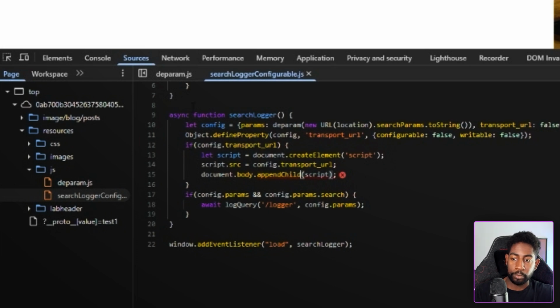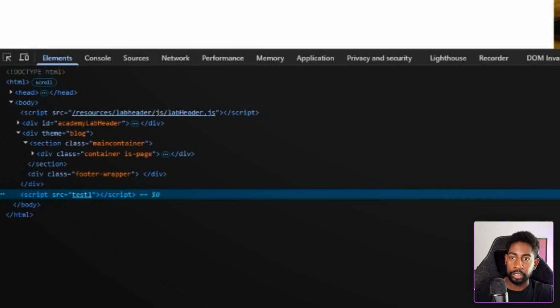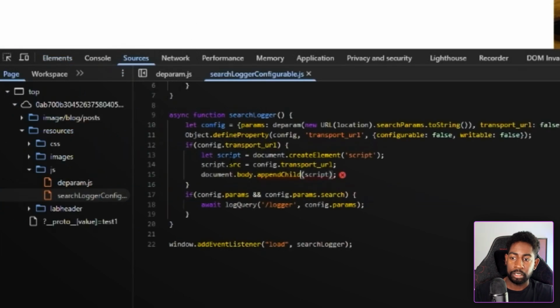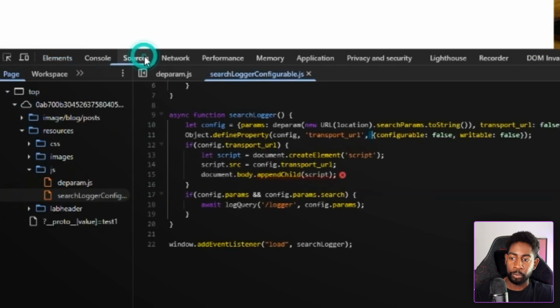We can further confirm that if we go back to the elements tab in DevTools, and we see here at the bottom, our test1 is a value. So if we go to sources, we actually are adding our value right here, and the value is actually being interpreted by the DOM in JavaScript. We see that it's being interpreted inside script tags, which means that cross-site scripting might be possible. In this case, the source is test1, which is not an external source, so we get a 404. Going back to the error message, the error was a 404.